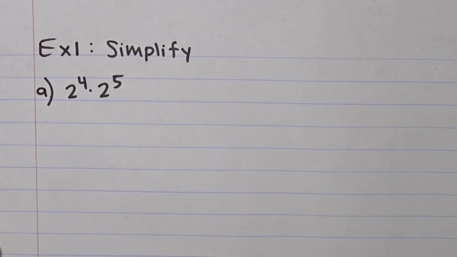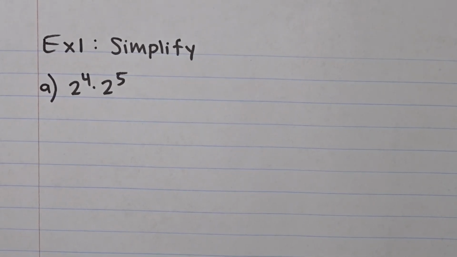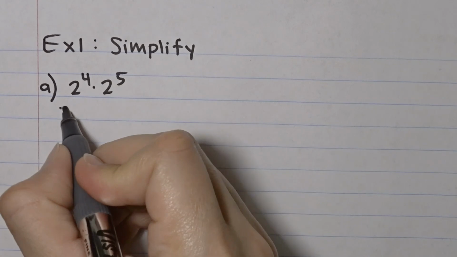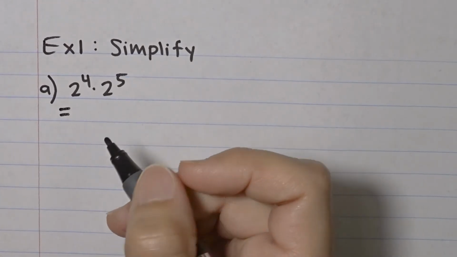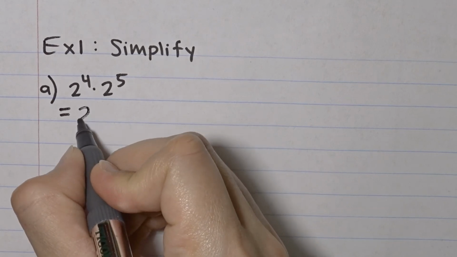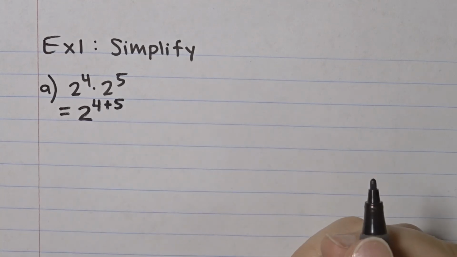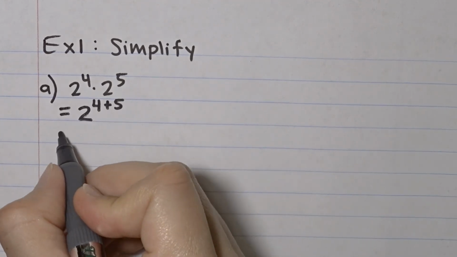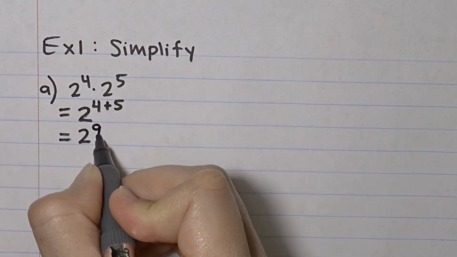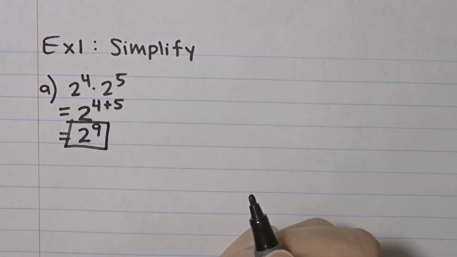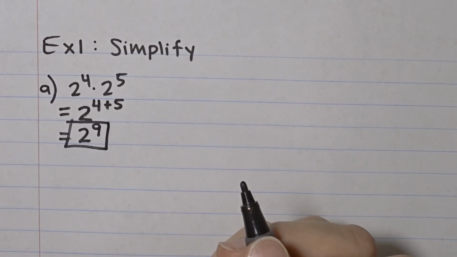So I have 2 to the 4th power times 2 to the 5th power. Now, if I were to write this in expanded form, it would be 2 times 2 times 2 times 2. That's 2 to the 4th. And then you're multiplying 5 more: times 2 times 2 times 2 times 2 times 2. So if you expand this all out, you realize that you're writing 2 multiplied by itself many times. The shortcut would be to just write 2 to the power of 4 plus 5. Because this many here plus this many here all together gives me 2 to the 9th power. So I'm multiplying 2 by itself 9 times.